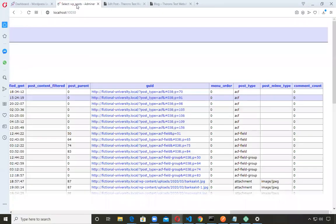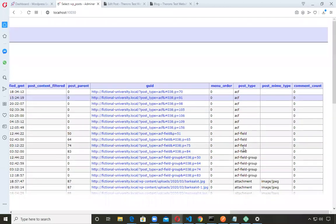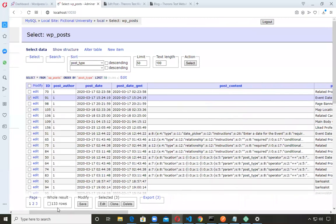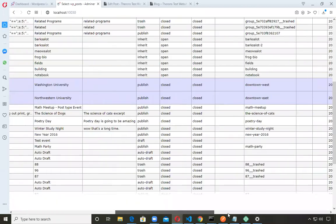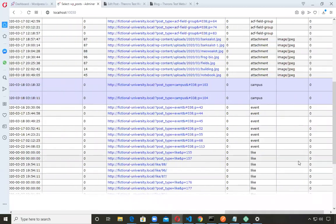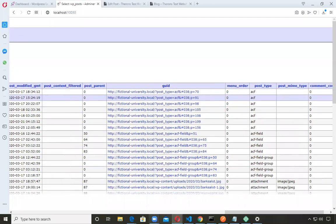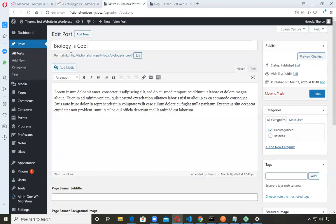And again, inside of here, that's what you're going to see basically with the regular post type for posts when you display that. So if we were to, I think you could take the whole result if you wanted to see the whole 132 or 133 rows right there. As you can see, you'll be able to see all the different types of posts and things like that that you can do for your blogs. So what else we've got here? That's pretty much out of the box.